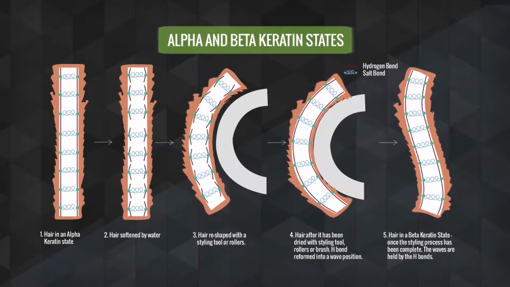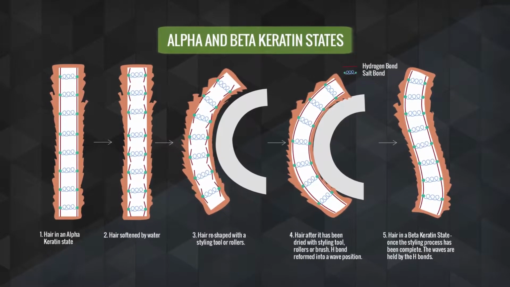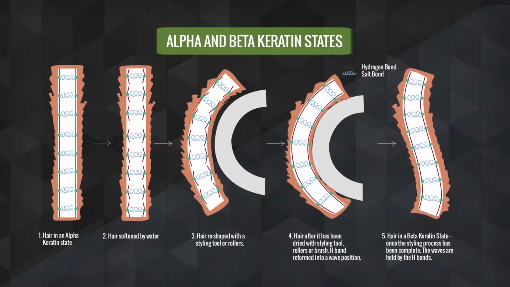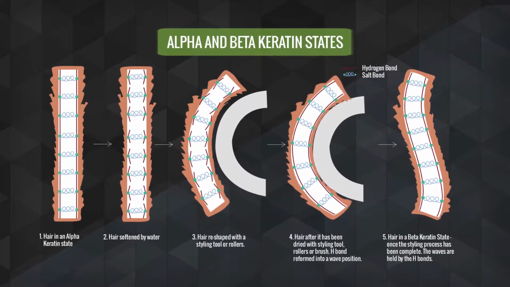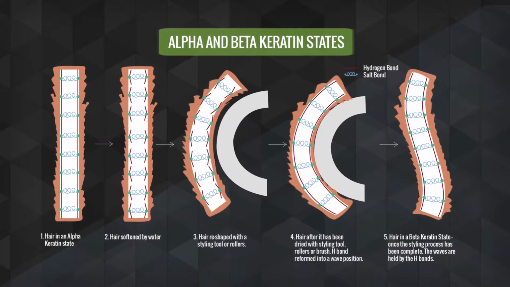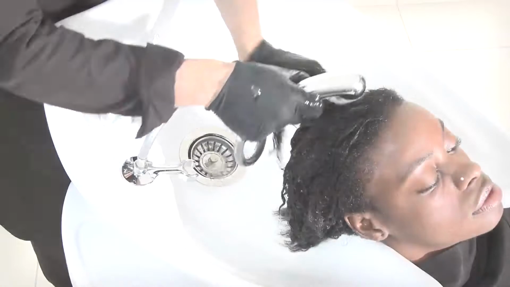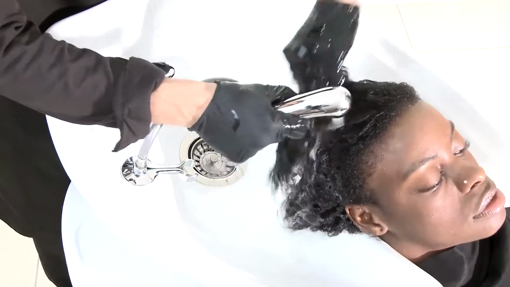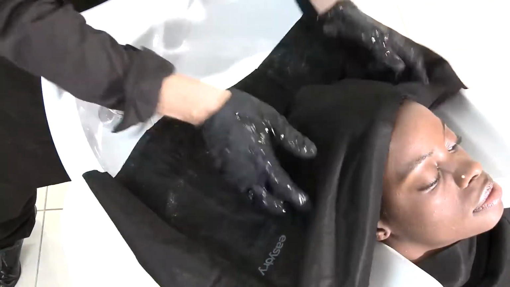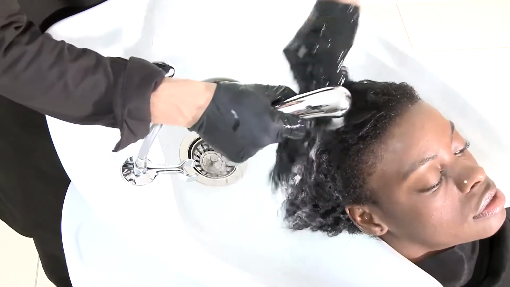In its natural form, the hair is scientifically described as alpha keratin. When it has been dried and stretched into a different shape, it is called beta keratin. The hair, when dried, goes through the same process of changing from alpha keratin to beta keratin, whatever its classification. Hair is hygroscopic. This means that it can absorb moisture. When the hair absorbs moisture, for example, if it rains, it's very humid, during swimming, or during a shampoo, it will revert back to its normal alpha keratin state.